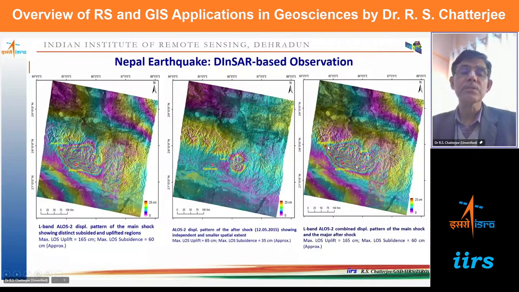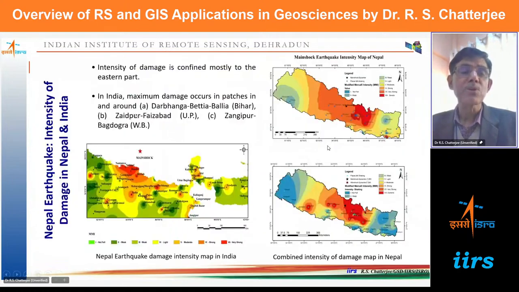And for the total period, from before the main shock to after the major aftershock of 7.3, if we study the entire period, this kind of displacement map, which is a combination of these two, can be obtained, and we produced that. Based on that, we studied what potential seismic hazard can happen, and we have made a number of observations. Now you see, based on the MMI scale, the modified Mercalli scale, which shows the impact of the earthquake in terms of the damage, with the scale of 1 to 12.